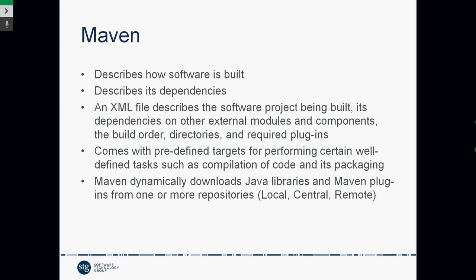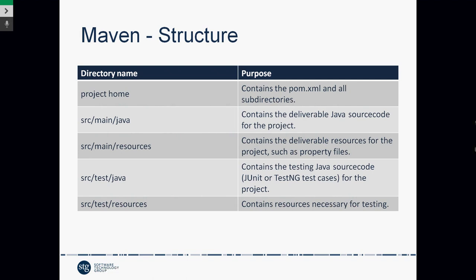Maven structure is pretty easy. It's your project home, your source main Java. That's where you can contain all your deliverables. So usually I recommend people put your core functions for your automation into Java main, and your Java resources. Probably put your binaries, put your data providers. You can also do test resources for your test data, and then you also have test Java. That's where you put your test script itself.